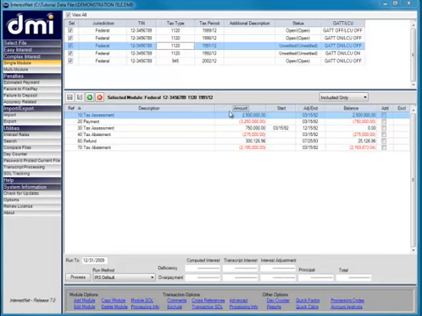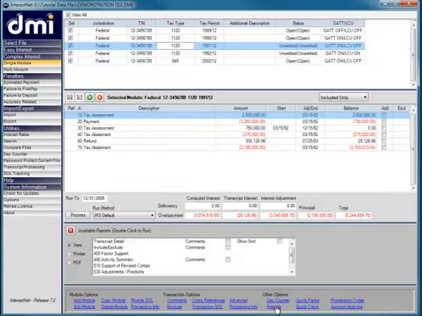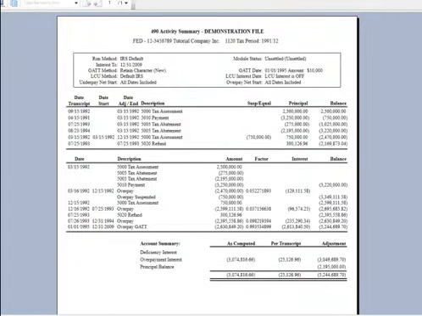Once the tax and interest entries have been made, set the Run To date to reflect the date through which you would like to compute interest. Click on the Process button to run your single module interest computations. To review the detailed interest computation report, select the Reports option at the bottom of the screen. Then select the 490 Activity Summary report from the list of available reports by double-clicking on it to run the report. This report indicates the overall parameters at the top of the page, followed by a list of entries that impact the interest computation in order of interest effect date.